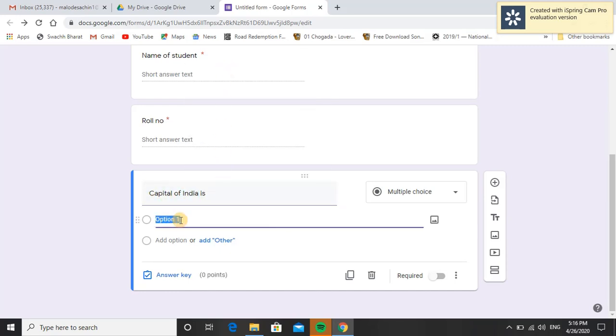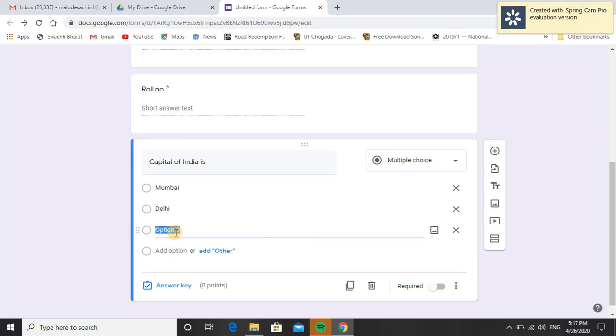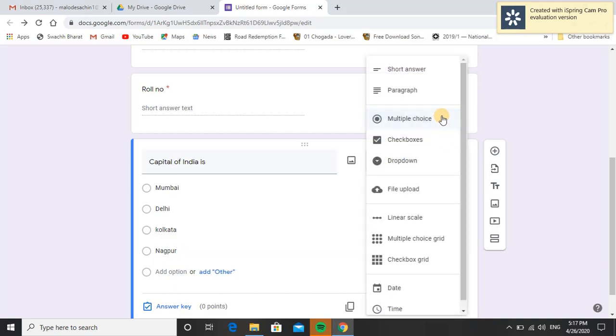The first option, suppose I write Mumbai. Second is Delhi. Third is Kolkata. Fourth, suppose I write Nagpur. These are all. Then you have to select multiple choice, as we are using multiple choice.